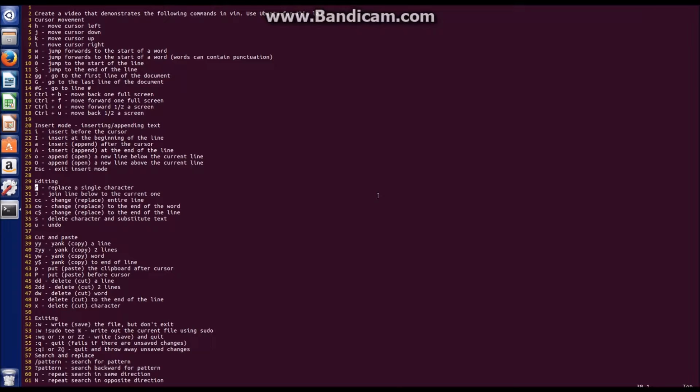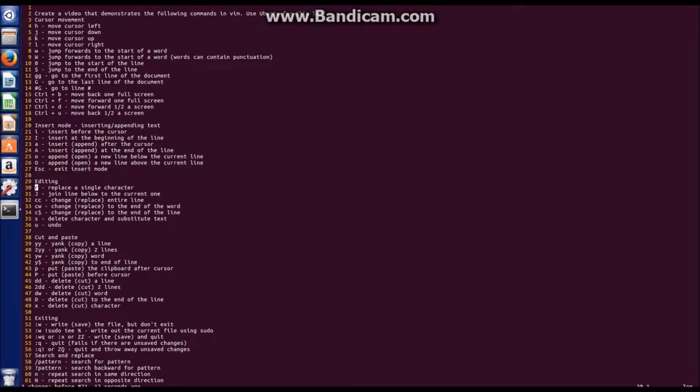There are also other ways to edit the text in the file other than just inserting text at the beginning of cursors and lines. If we type r, it can replace the character below the cursor. So we'll hit r, and you can replace it with a k or with a g or anything else you type. And if you type u, it will undo the last thing you did.